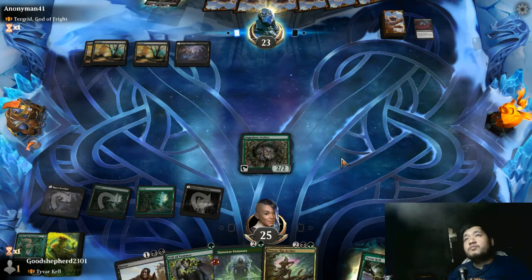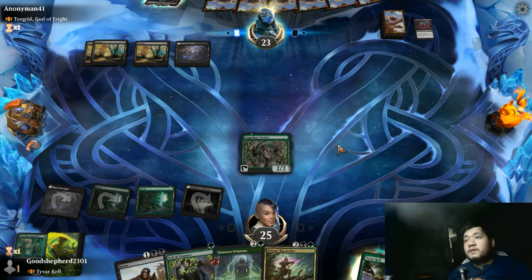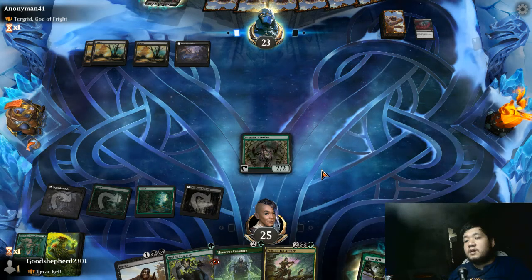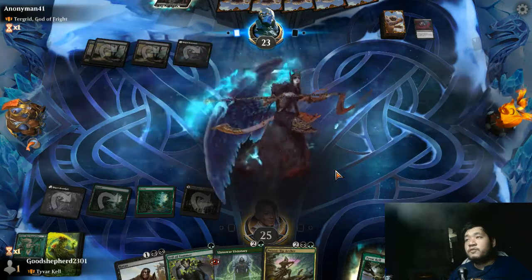Let's see if our opponent probably goes for the Lantern. That might be. I want to see if they go for the Lantern. I probably discard Never to Return, which is annoying. Eradication Valkyrie. Okay, they're going for Flying Lifelink.